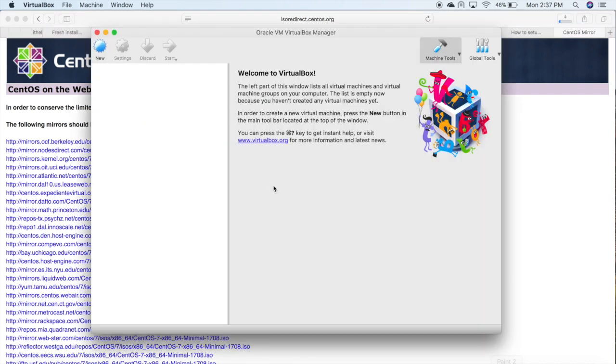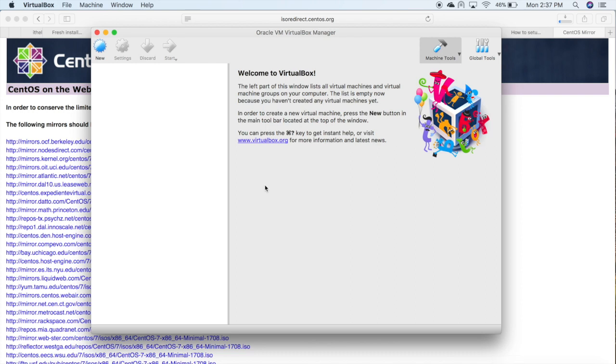Now, while that's downloading, let's go over to VirtualBox and create the container that will essentially hold CentOS 7's operating system. This is essentially space that's set aside on the hard drive for this operating system. Since it's virtualized, it acts sort of like a file. It's not truly partitioning anything, which is pretty nice.